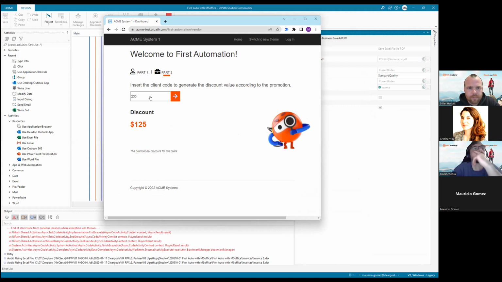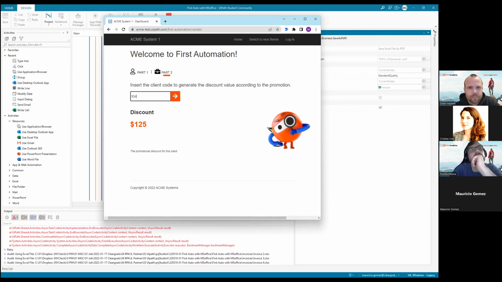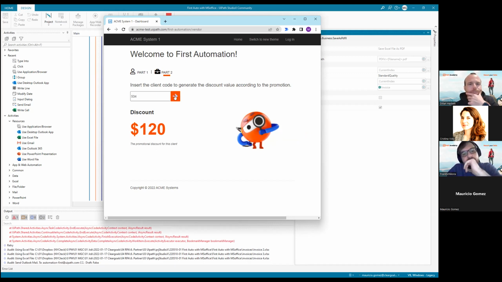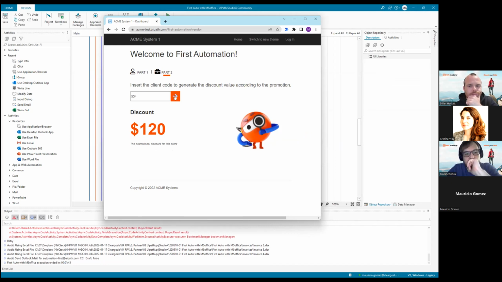Oh, actually, it's working. It's taking more time, but it's working. After the retry, then maybe it was a timeout in this case. Yeah, it's creating the invoices. It's completed. So let me bring the folder here.